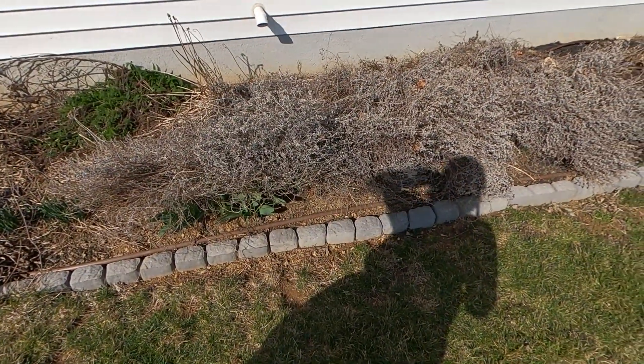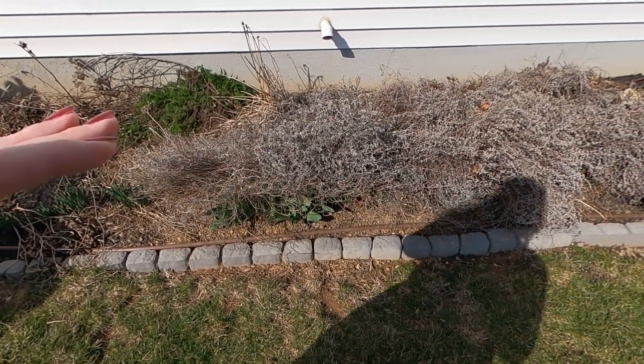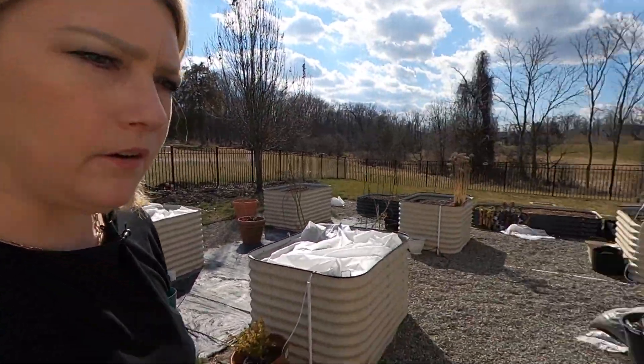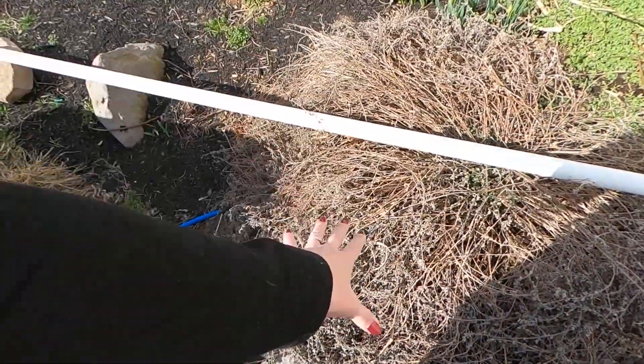So what I also want to do is cut it back, but then I also want to transplant a lot of it because this bed was just overgrown with the Nepeta. I want to put them as companion plants to some new roses that I put in last year, that kind of thing. And I also have it over here in this bed, so I have lots of cleanup to do. Here's my great big one right here.